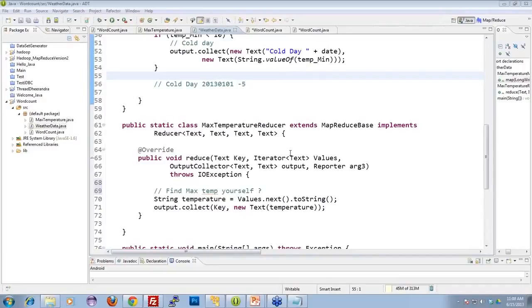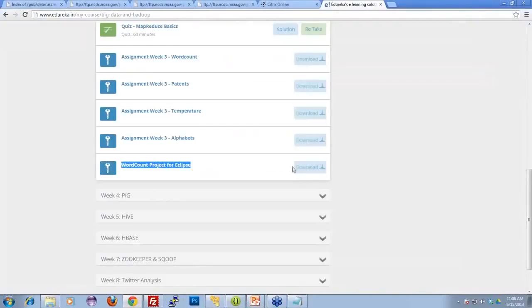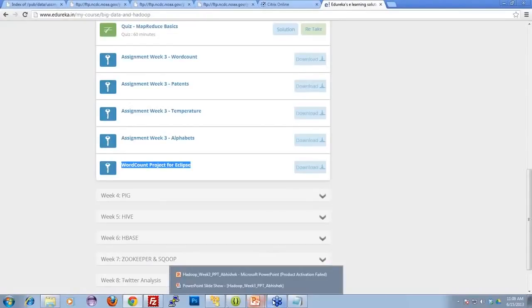Next step, we are going to create a new program. Yes, Vamsi, this is the thing I just showed you on the LMS. If you download this part, it will show you how to set up MapReduce on Eclipse. This guy is going to do this. Great. So let's get back to the class once again and see what we're going to do next.